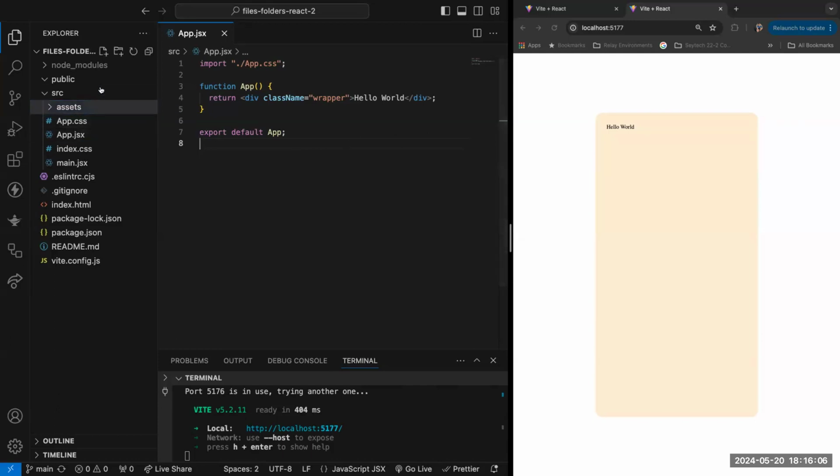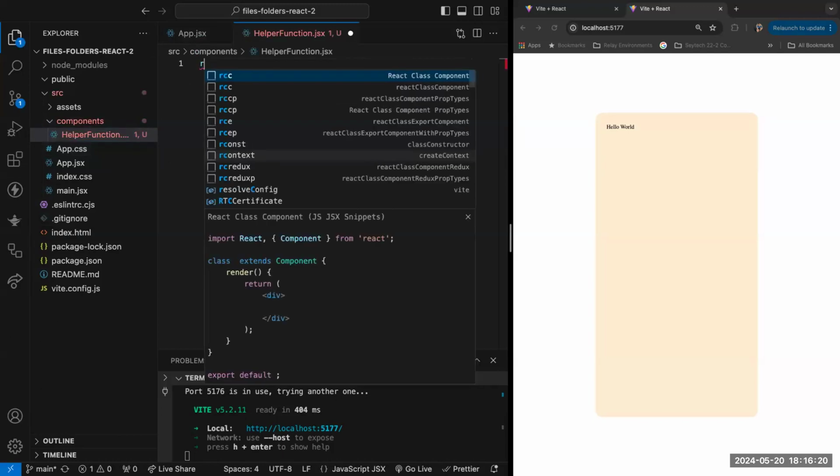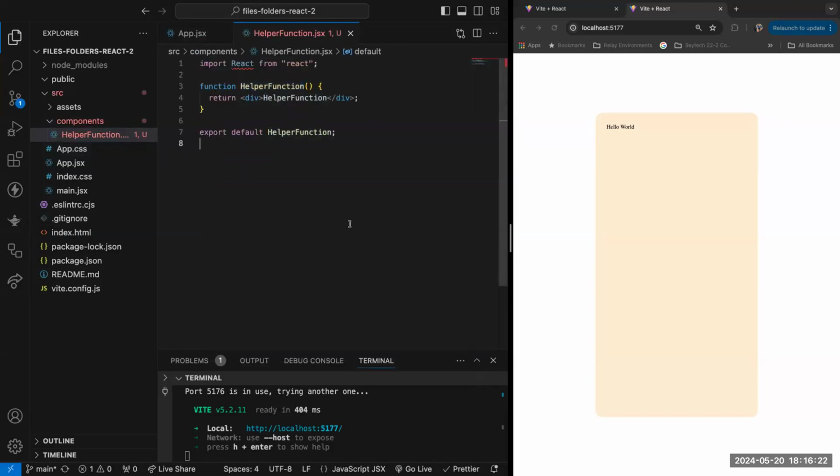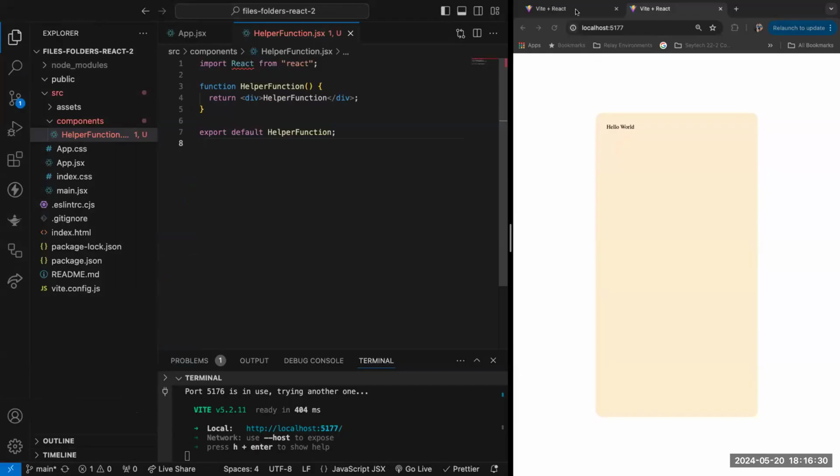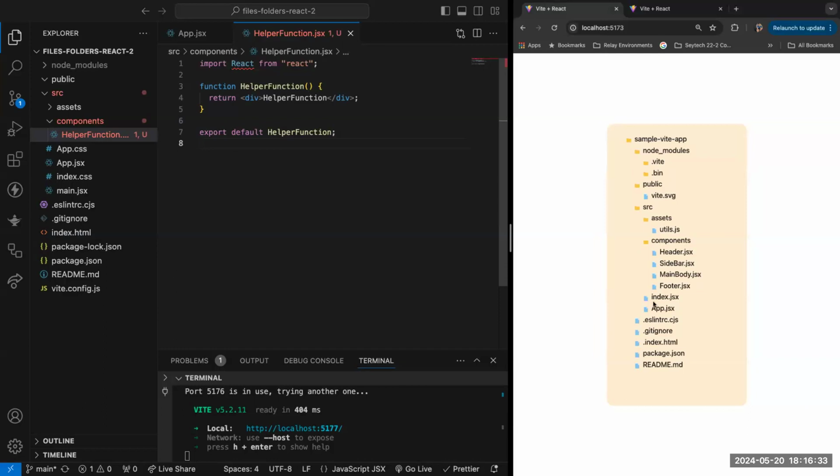All right, so we're going to go with the first approach, the helper function. Helper function JSX. This is the second project. The first one was not clickable. We're just displaying the data. The second one, what we are trying to do is make these folders clickable. When I click it, it will expand. When I click it again, it will collapse. So this is what we are trying to do.